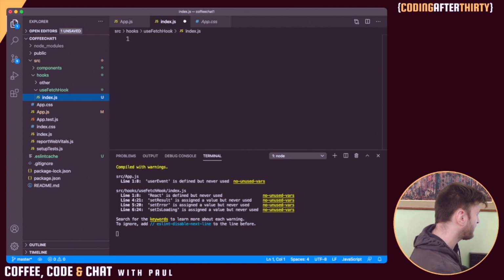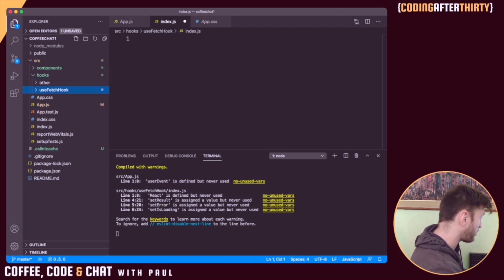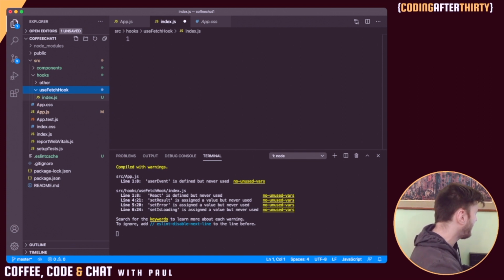What I did here is I created a folder called hooks, and inside that folder I created another folder called useFetchHook, because as we make more hooks, we're going to add them here, since I want to keep going with these live streams and help you learn more about React. And I just created an index.js file, and this is where all the magic is going to come in.